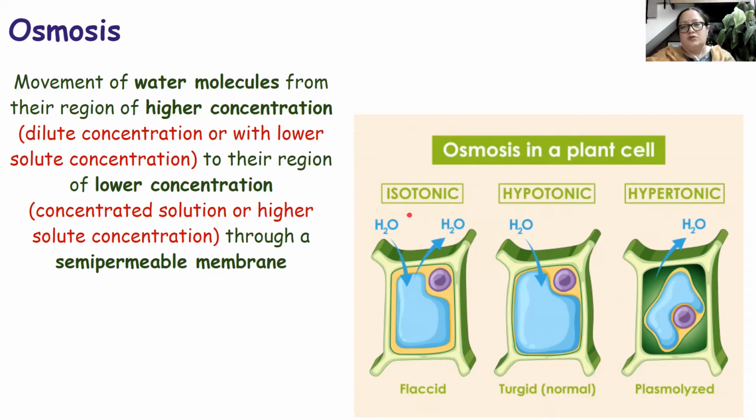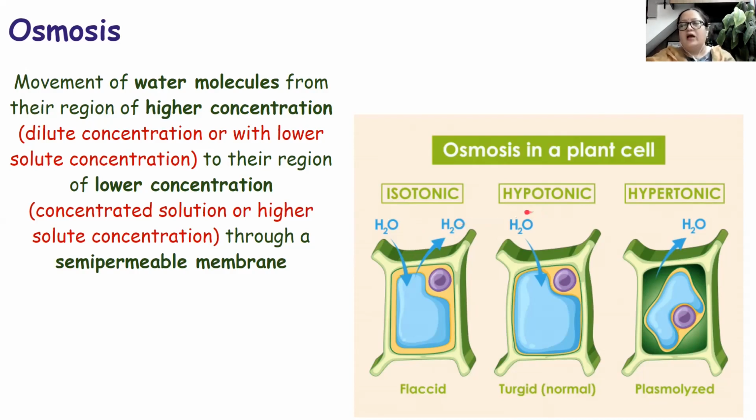We will be studying the term tonicity later, but at present you need to know the solutions can be of three types. If you compare the solution inside the cell sap and the solution in which a plant cell is placed, they have the same concentration. It is isotonic. In an isotonic solution, the number of water molecules entering inside the cell will be equal to the number of water molecules leaving the cell.